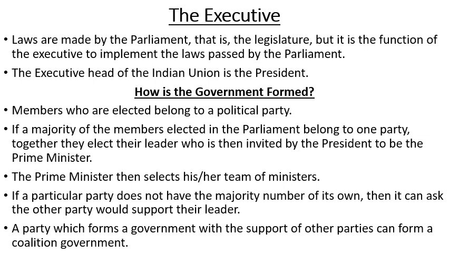Next, how is the government formed? As I have told, to run the government in a smooth way, the executive body has to implement the laws. Now, how is the government formed? Members who are elected generally belong to a political party. Generally all the members who are elected by the people belong to a certain political party.